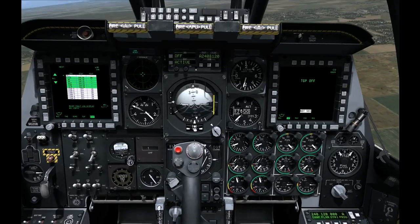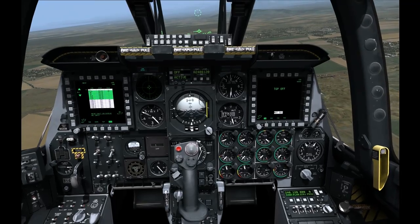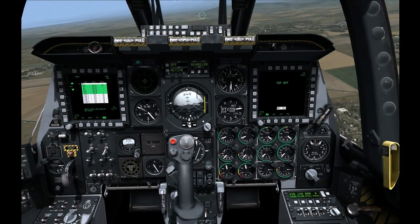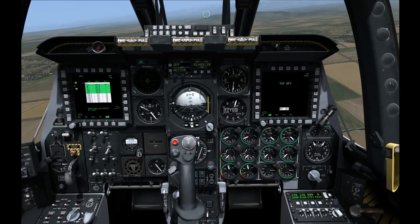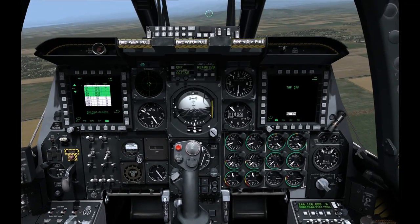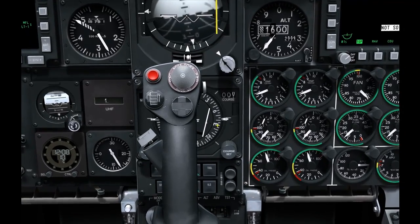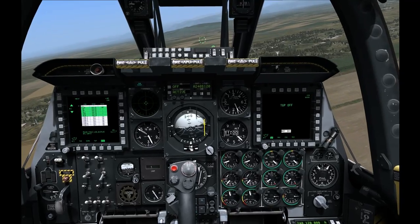The distance is always going to be the same, so we should be approximately 10 miles throughout this turn. So as we rotate through that arc of a circle, we are maintaining that distance, and we are going to intercept the approach heading. The approach heading is 090. So as we start to approach, you can see the direction that we should be approaching on, and the bearing point needle starts to coalesce.